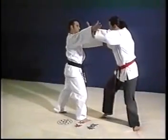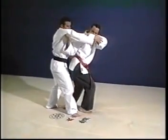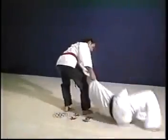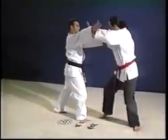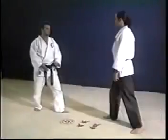Once again, deflect both hands out as you step in between them and strike his chin. You have his wrist in your left hand. You now grab his shoulder with your right hand as you do a counterclockwise turn. Duck underneath and throw him over your hip. Once again, deflect, strike, grab the shoulder, pull down, and throw.